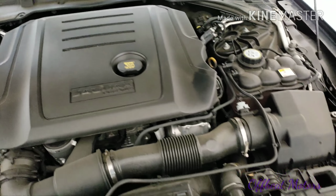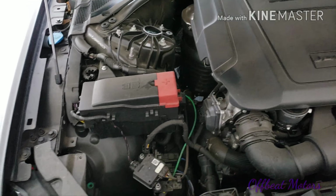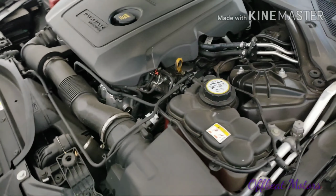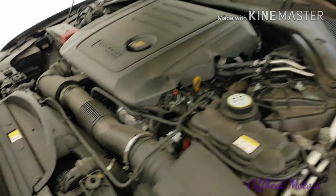Not a whole lot to see under here. It's been raining, so I was thinking about washing the car, but there was no sense in washing it because it's just going to get dirty. While we were out, it was raining. It stopped right now, but it's going to start up again.